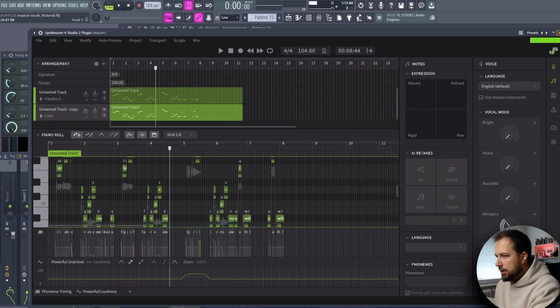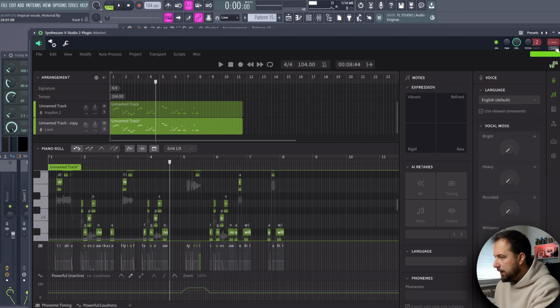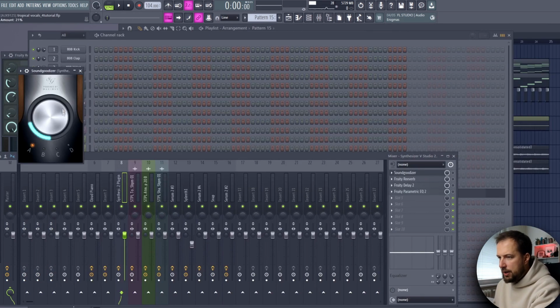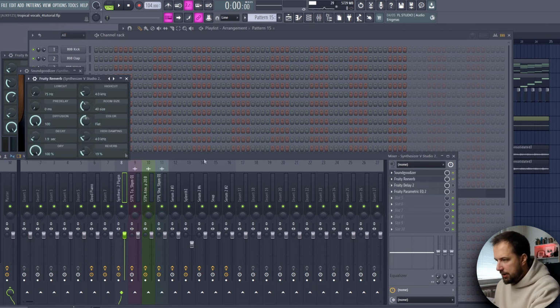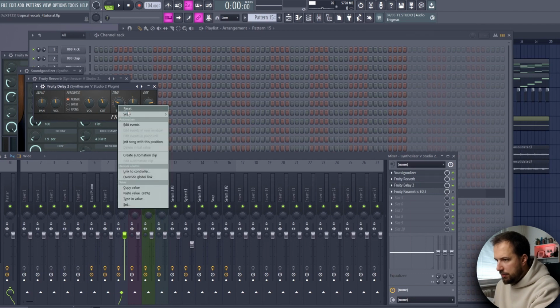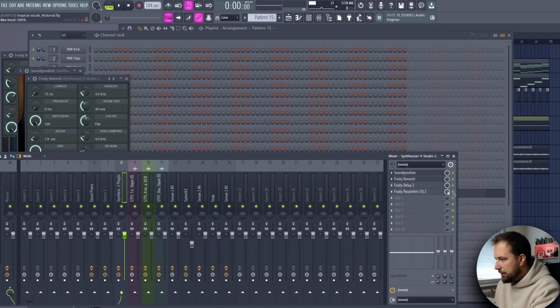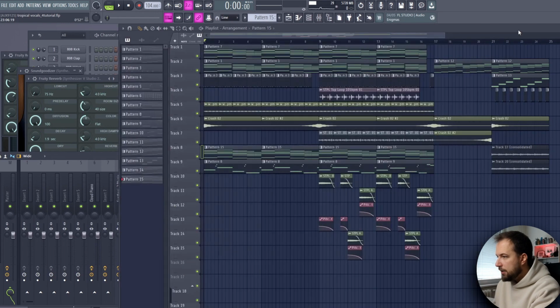What I'm gonna do is actually go here and set this track on a new mixer channel. So we can actually put some effects from FL Studio on the vocal. So track 8, and I'm gonna put sound reducer on it to make it pop a bit more. Then some reverb like this, some delay like this with the timing set to 8, and then some EQ as well. So now what we got is this.